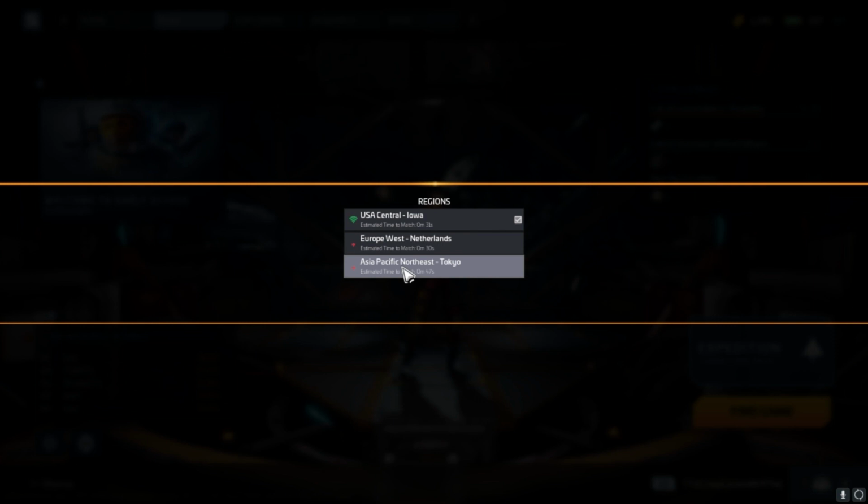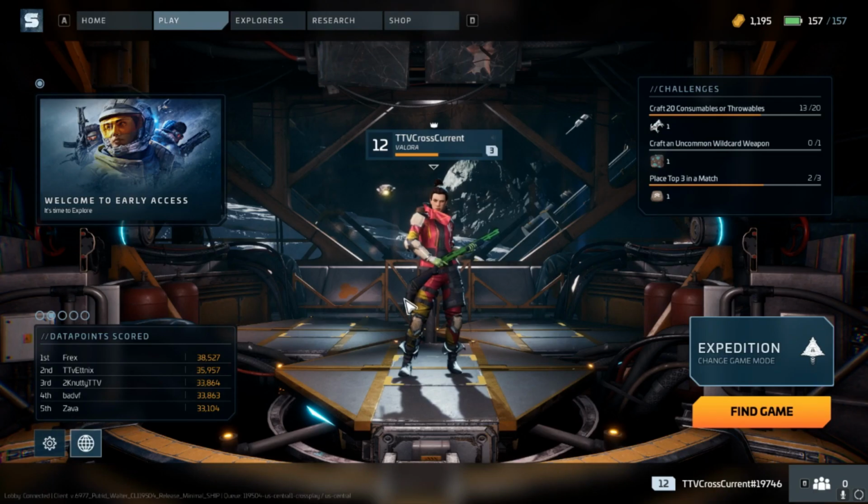Now, when you click right below, this will change the region from US Central, Europe West, Asia Pacific Northeast. Now, to exit, it doesn't show anything, you just gotta hit escape. If you can't leave anything in the main menu, just hit the escape bar. It's weird. I don't know why it's like that. Game is very new, though.